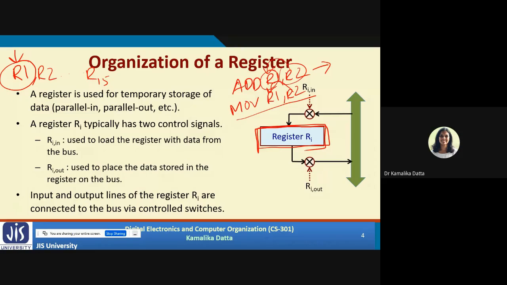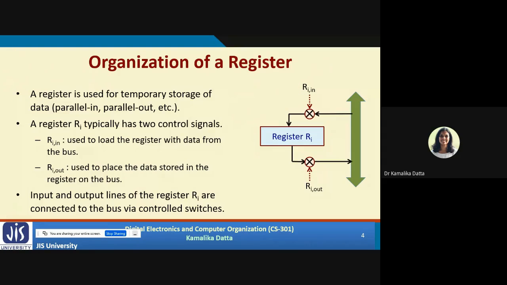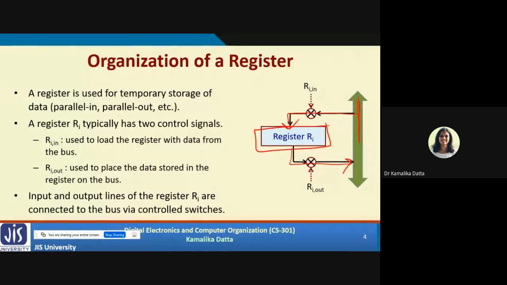So for performing all these operations, I have discussed with you long back regarding single bus architecture. In a single bus architecture, the data from this register may move to the bus, or if the data is available in the bus, it can move into the register. So basically two sets of operation can be performed on a single register: bringing the data from the register into the bus, and from the bus into the register. These are the two things that can happen. I gave you an example. Please see my video after this class to see where we need this. Fine. So these are the two conditions where we need this.